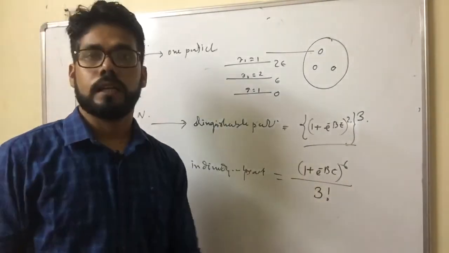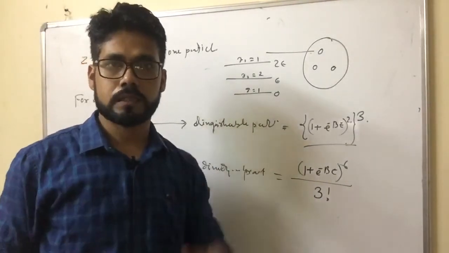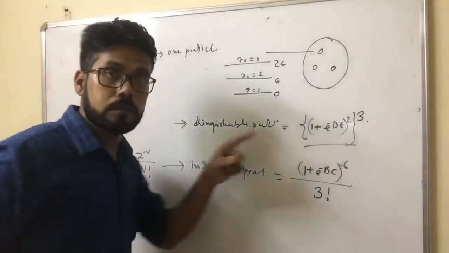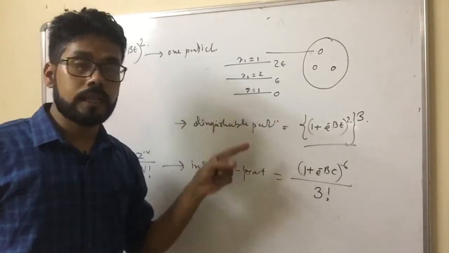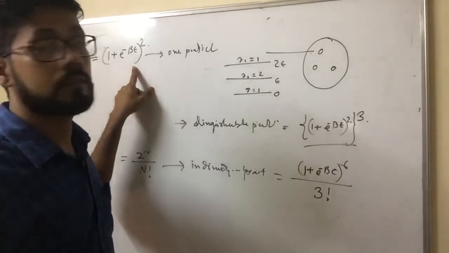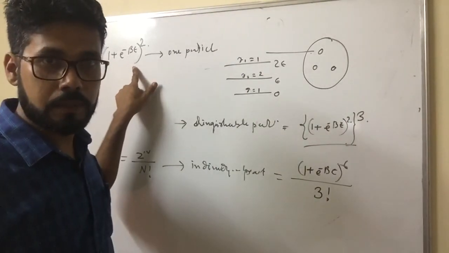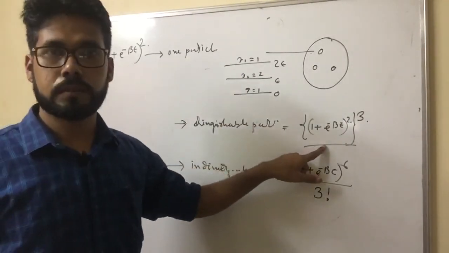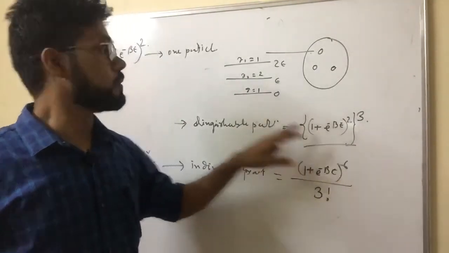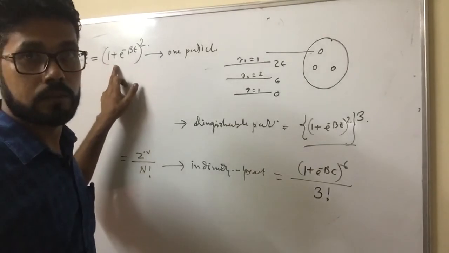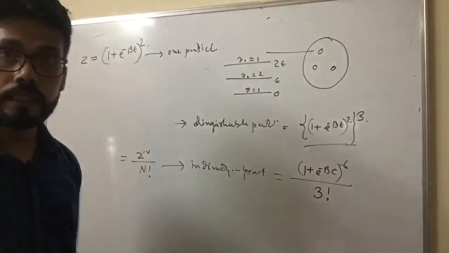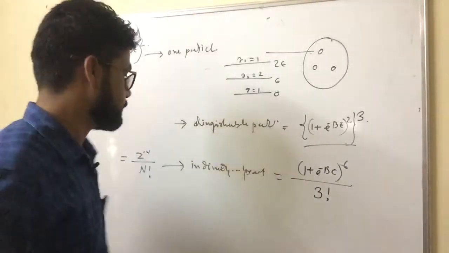Do not confuse. Now you have to calculate the mean energy from the partition function. Now you may be confused whether I will calculate mean energy from this value or this value. Whether I have to calculate from the single particle partition function or the whole system partition function. You can calculate from here also. But in this case, what happened? I will show you. Then you will never be confused with any problem.